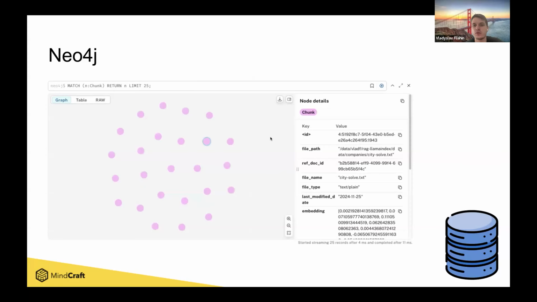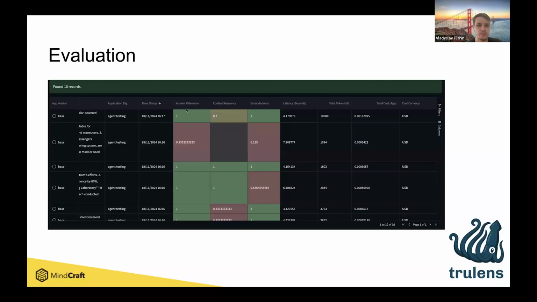We have the data, but now we have to store it somewhere. And for this purpose, we have utilized Neo4j. Neo4j is a pretty convenient graph database that allows you to create not just chunks or nodes, but also relations and different hierarchies, and has a pretty configurable and convenient UI where you can tweak your data and actually review everything. But actually it can be any database of your own choice that supports vector indices.